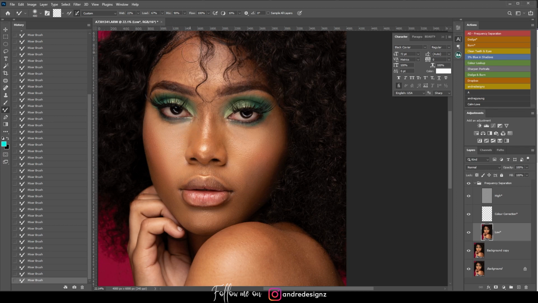So all I'm doing, I'm just brushing, just trying to get everything in one. And the mixer brush helps to blend, helps to soften the skin basically, and also bring everything together. Yeah, blend. All right, let me get this brush a little bit smaller.